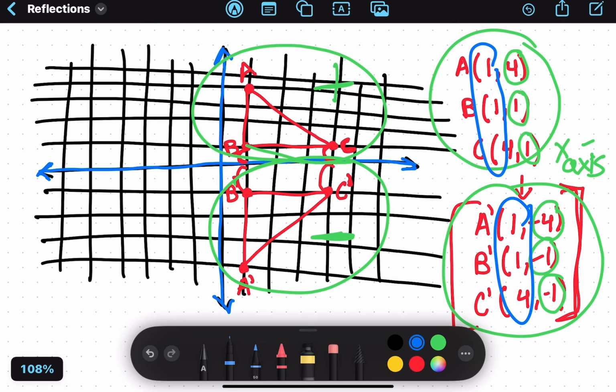And that is how you would do it algebraically, really. You would consider, okay, are we reflecting across the y or x-axis? And then from there, you just determine which sign to switch. And if you reflect it across the x-axis and then the y-axis, you have to do those 2 steps. So first, if you reflect across the x-axis, you change the y sign, and then if you reflect that across the y-axis, you change the x sign. And then that is your final image, and that would be your final answer.